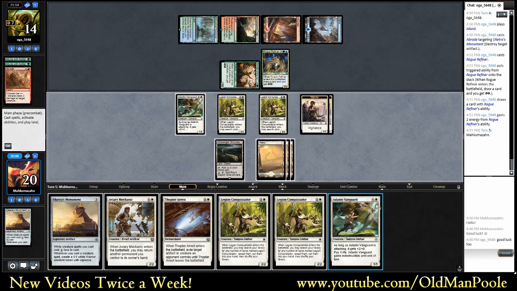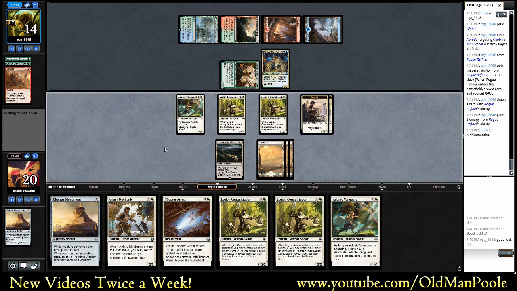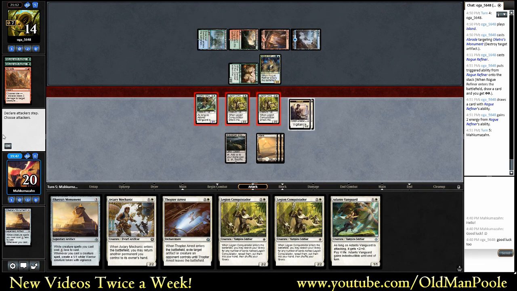Okay, Vanguard's a pretty good follow-up. So we're going to swing with our Vanguard, 2 Legion Conquistadors. I imagine he'll trade there. We'll take my opponent down to 9. Play a Monument, play another Vanguard, and we're successfully going wide.